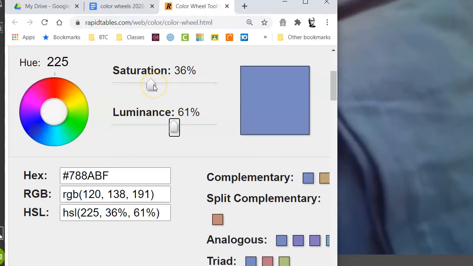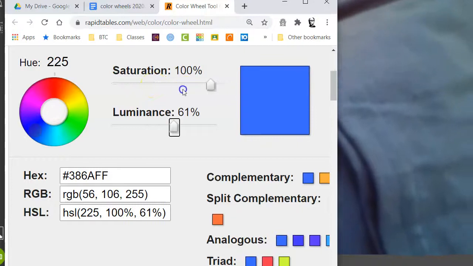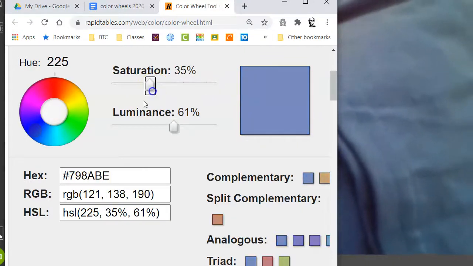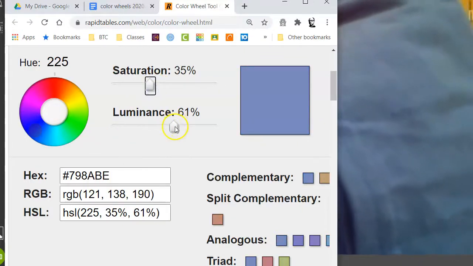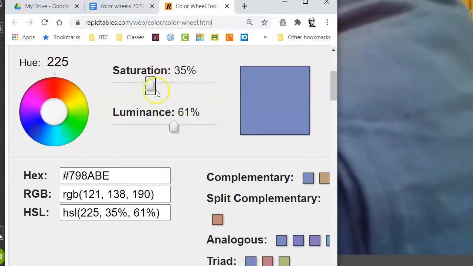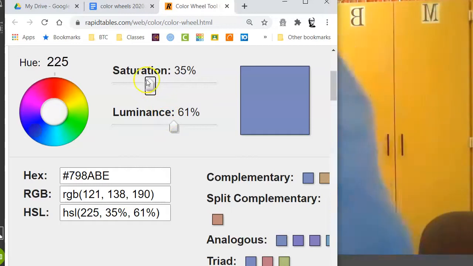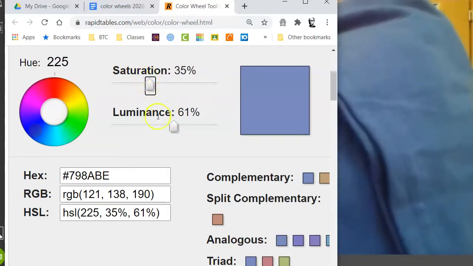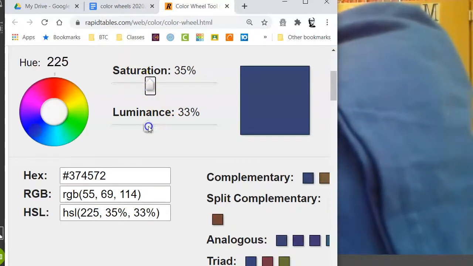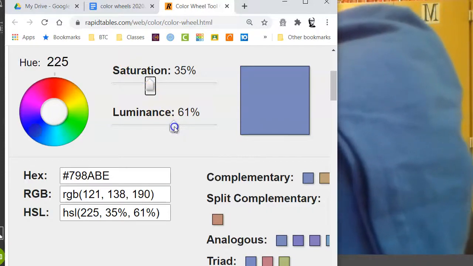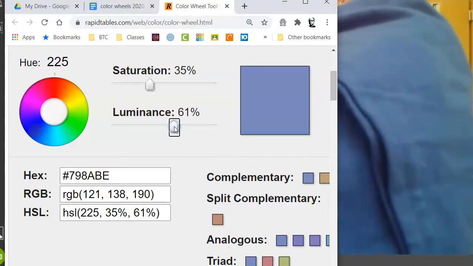The luminous is 36. It's not this. It's more like 36. And the saturation. I said luminous. Saturation. And saturation is just the most amount of color that it has with it. And the luminous or value, lightness of it, is about 60%. In real life, I don't give percentages.